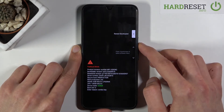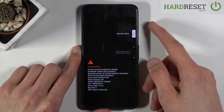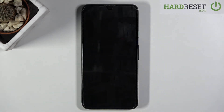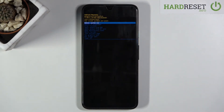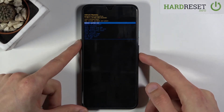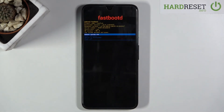So let's go into recovery mode using the volume keys and then press the power key to confirm it. From there you should see the Android 'no command' screen. To get past this, hold the power key, press volume up, and we should be in recovery mode. Again using the volume keys, select the third option which is 'enter fastboot', press the power key to confirm it, and there we go — we are now in fastboot mode.